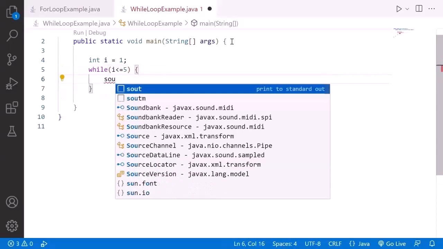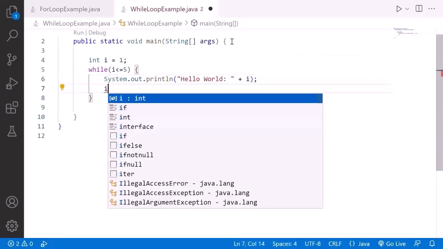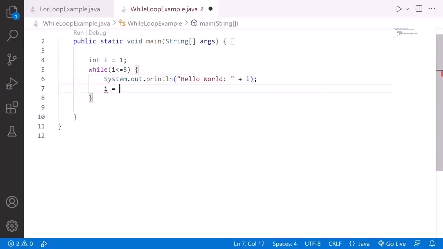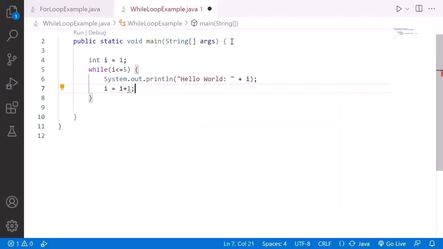Each time hello world gets printed along with the iterative variable. Within the loop, every time I'll increase i by 1. You can simply write i++. If you want to decrease, then write i--. I am writing the same expression, i = i + 1.